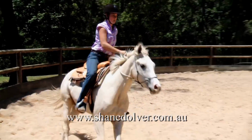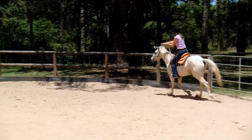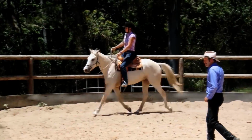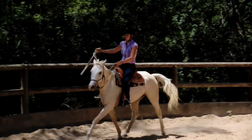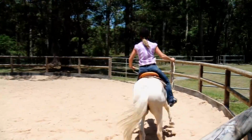So good. So maybe you can even relax and throw the rope over and then come in like that. Good girl. Now it takes a really relaxed state to be able to throw the rope over the horse's head. So Angie's been doing that for a bit now. Because you can't be tense, the more tense you are, the harder it is.